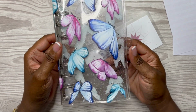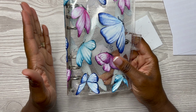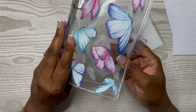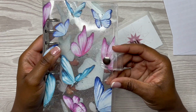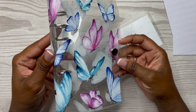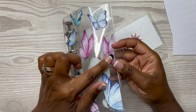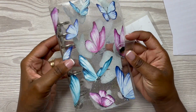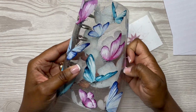So this is the butterfly. This is an A6 butterfly budget binder. And you can see here how it has a little gold glitter on here. It looks like it's iridescent. Can y'all see that? It has the silver hardware, which goes great with these butterflies here.